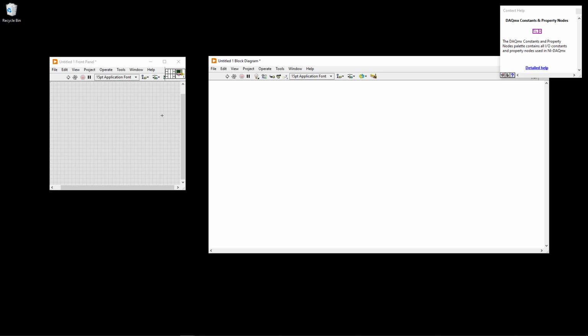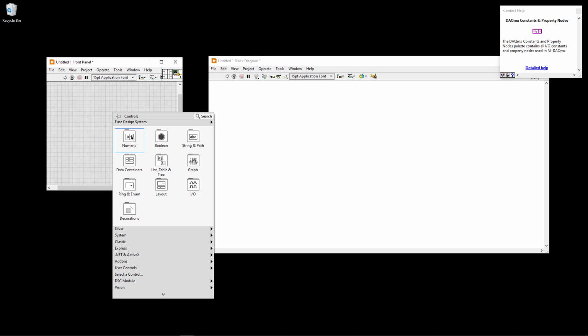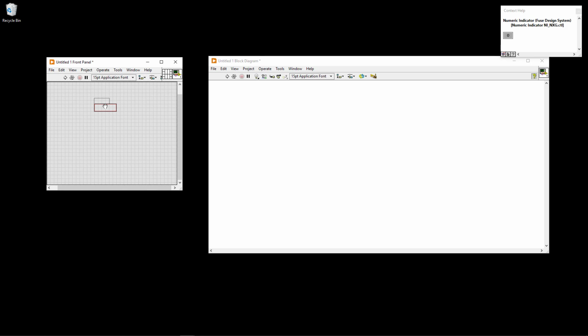Then I'm back in LabVIEW. I have an empty or blank VI here. I have the front panel here and the block diagram here. As in the previous example, I just want to read a numeric value from my DAQ device, an analog input value in voltage.